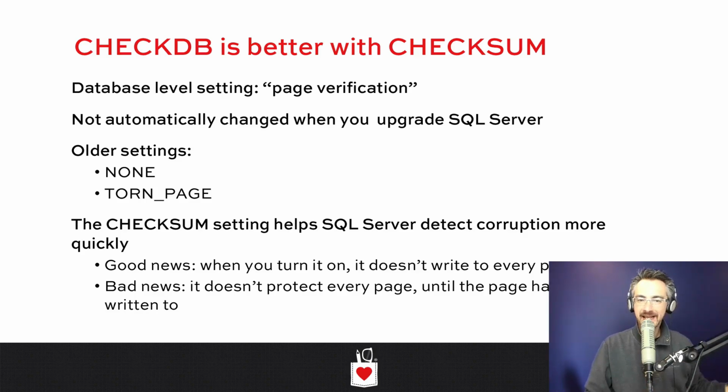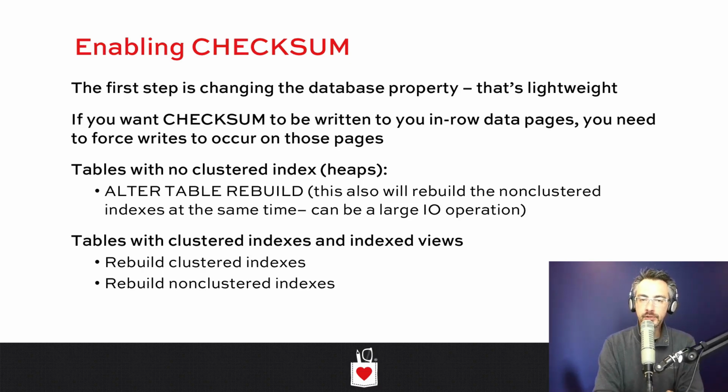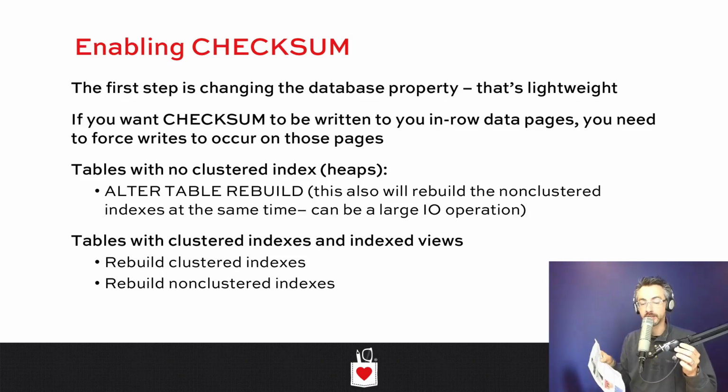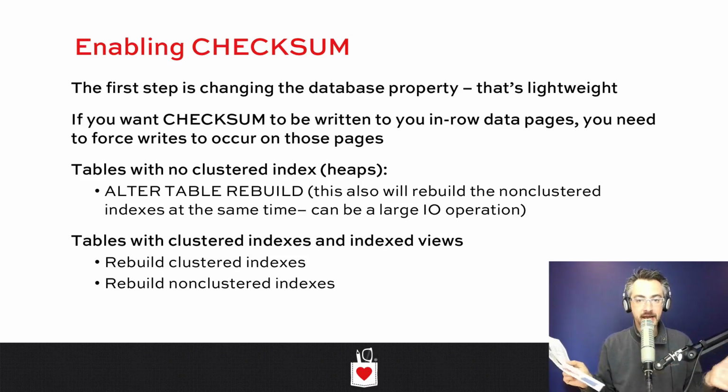The overhead is negligible. It is nothing of any kind of import. You're already waiting to write the page to disk anyway. The computation time is trivial compared to how long it takes to write data to disk. And when you just turn on checksum across your databases, all that does is say every time that you write an 8K page from here on out, include a checksum on it. But it doesn't cause SQL Server to suddenly go through all of the pages and write checksums onto them. So you can turn it on in the middle of the day and it doesn't break anything.